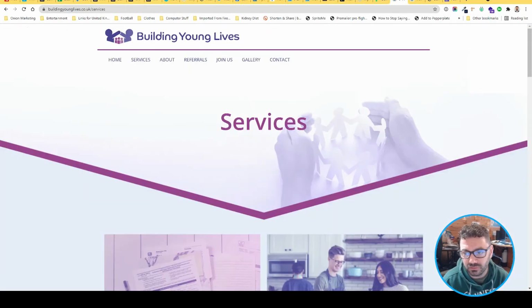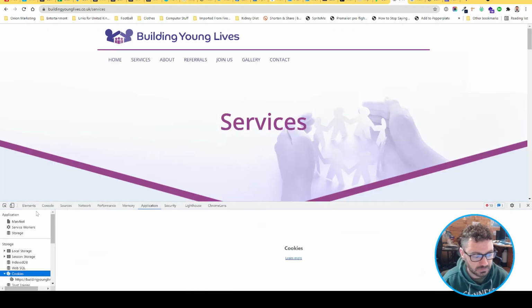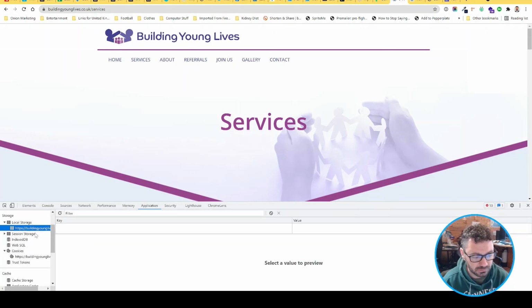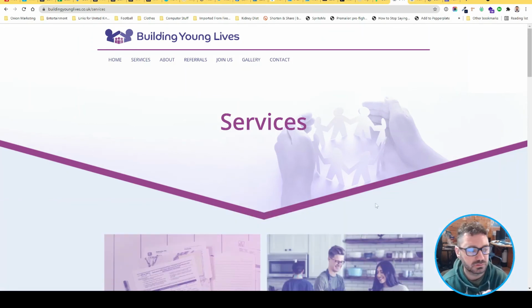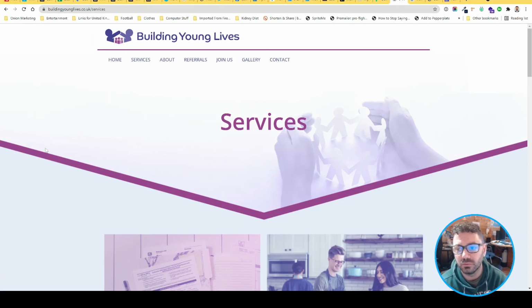You can see here, if I refresh, it's still got the old icon on it, but it will happen eventually. I will clear your browser cache if you want to see it, so we could try that and see if that works. Let's see if local storage works. It hasn't, but sometimes it's server storage as well, but you should see that eventually the cache will clear and you'll get your icon. It might take a little while, it might not be instant, but trust me, this process does work.